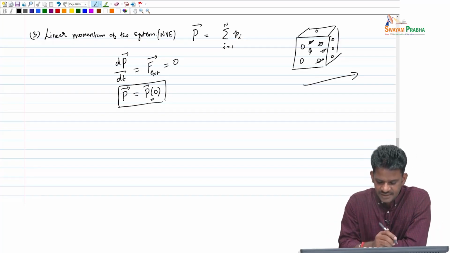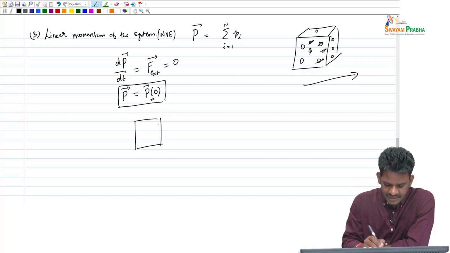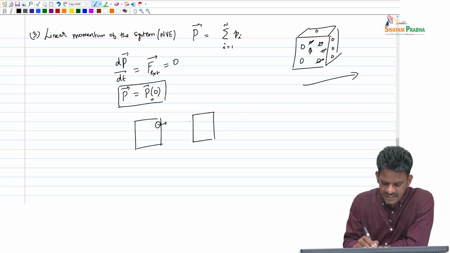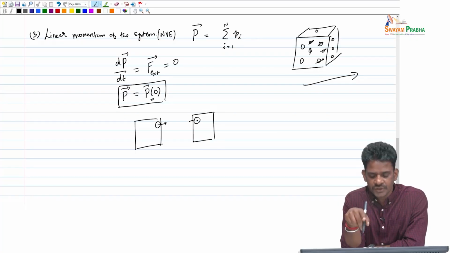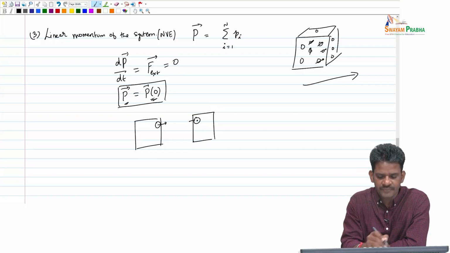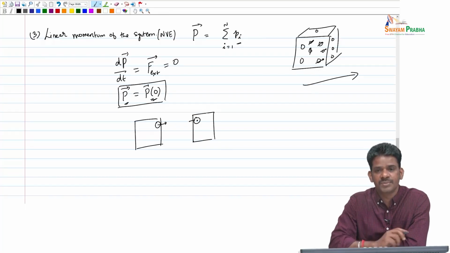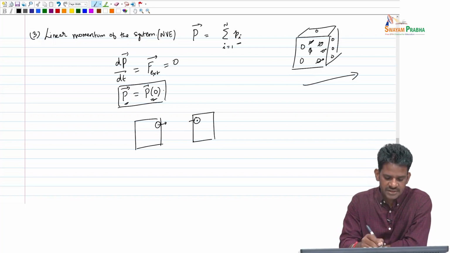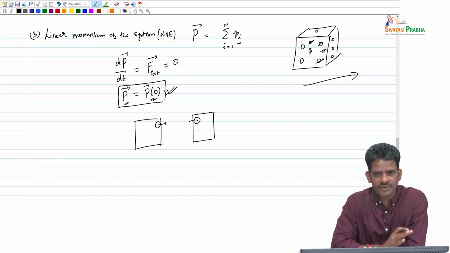I think we can easily answer that question, because we know that when I apply the periodic boundary conditions for a particle moving from one side and entering the other side, we are changing only the particle positions and not the momenta. So before and after I apply the periodic boundary conditions, since p is not changed for these particles, the linear momentum also remains the same. That means this condition is always satisfied for simulations with periodic boundary conditions.